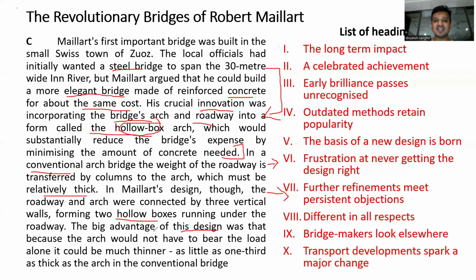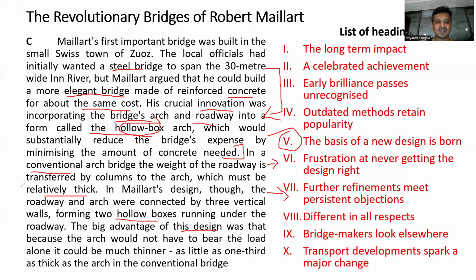And what was the basis of this particular design? It was that it's going to be built at the same cost. It's going to be built much more elegant compared to other or conventional arc bridges, with the use of concrete. So the basis of a new design is born. The whole paragraph again is summing up about Millard's design.